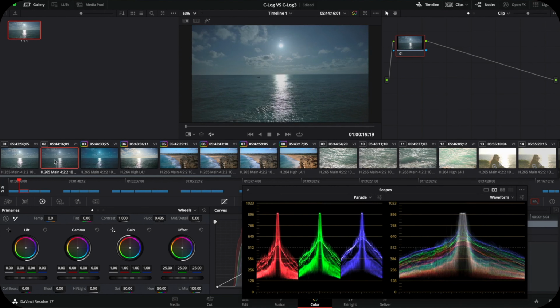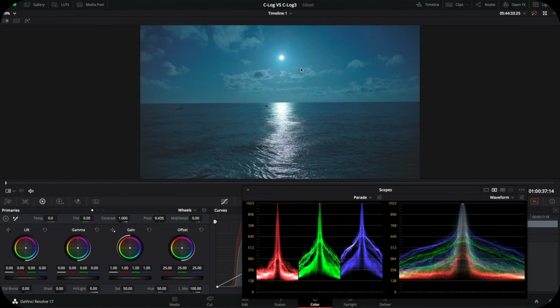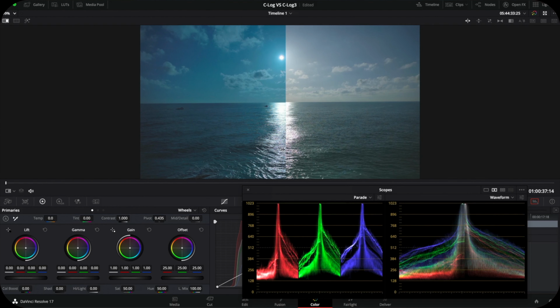So what I'm gonna do now is compare this same shot with the C-Log 3 with 800 native ISO. And this is the one. By the way, because I had an ND filter, you can clearly see that we have this cyan blue tone to it. That's a little bit unfortunate, but this is how it came out. Now, let's compare this one to the C-Log 1.